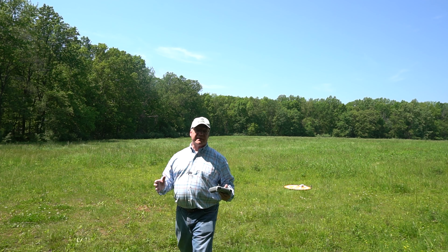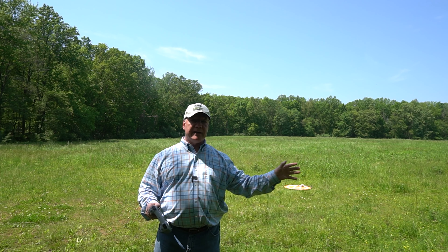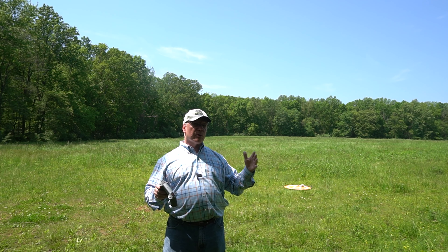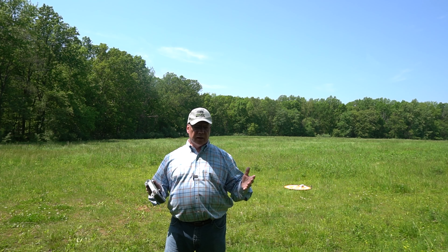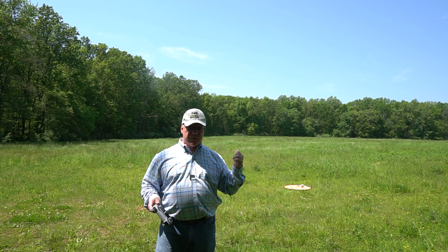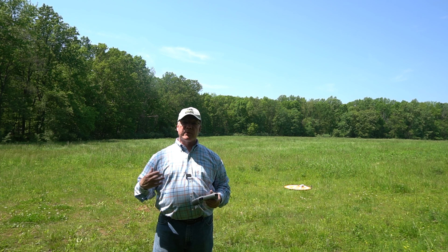So that tells me — and I've only done one test — the drone is going to use GPS, which it locks onto when you first take off, head downfield, and then when you hit the return to home key it thinks: 'I've got to get back to the mat, I know where the GPS location was where I took off, let me turn around, head back, and land in that vicinity.' Normally it would look down at what it saw when it took off, find that takeoff point, and make micro adjustments to land right on that mat. The Mini 3 Pro doesn't do that yet — I'm using beta firmware on this, it hasn't even been released yet, so hopefully the new version of firmware has that precision landing built in.